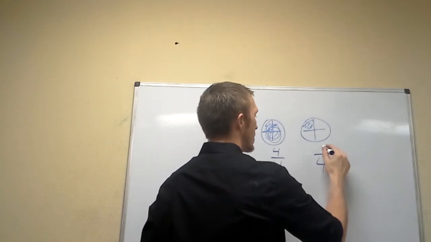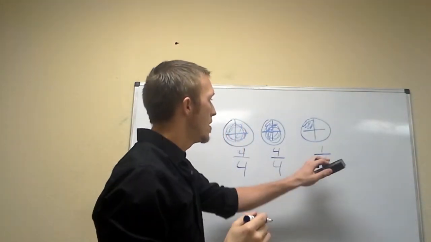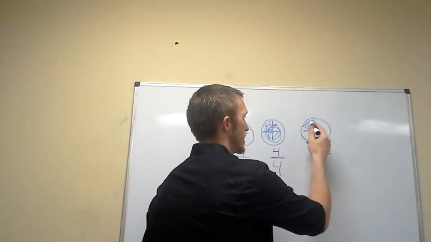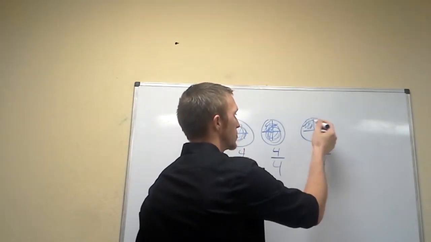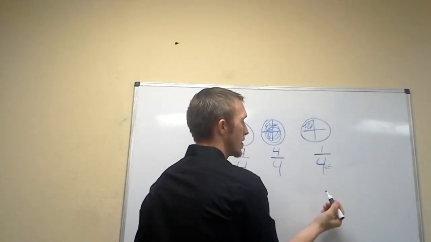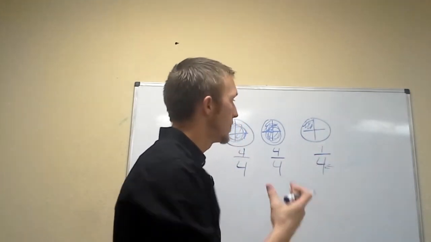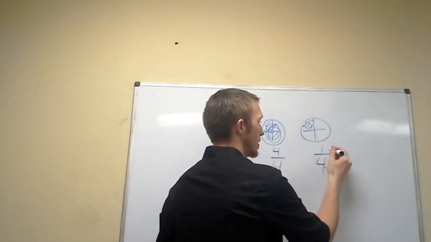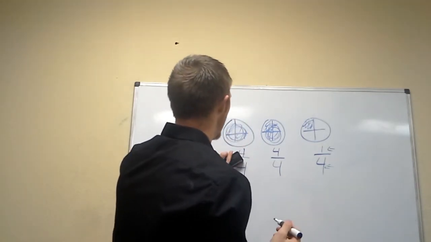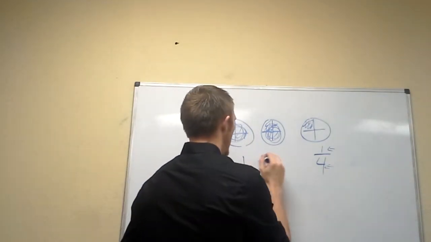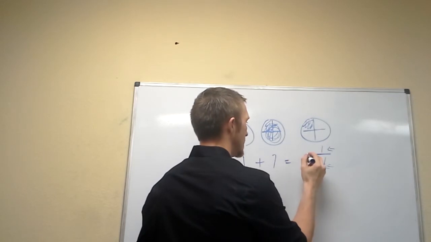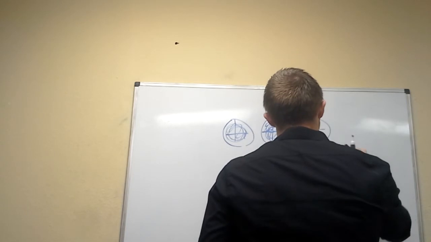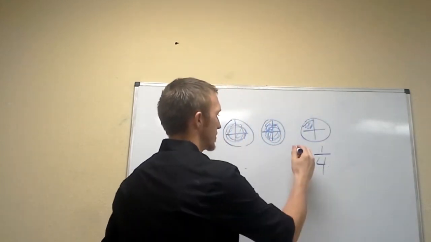Here we have 1 over 4. So this is not a whole. If all 4 of these were colored in, it would be a whole number. But it is not. It's only 1. So again, we just got to count 1, 2, 3, 4. It comes up with our denominator here. And then how many parts of this figure are shaded in? This is one part out of the whole. So here is 1/4. These here, they simplify to 1. We add those together, and then this is 2 wholes and 1/4. So we have 2 wholes and 1/4 as our answer.